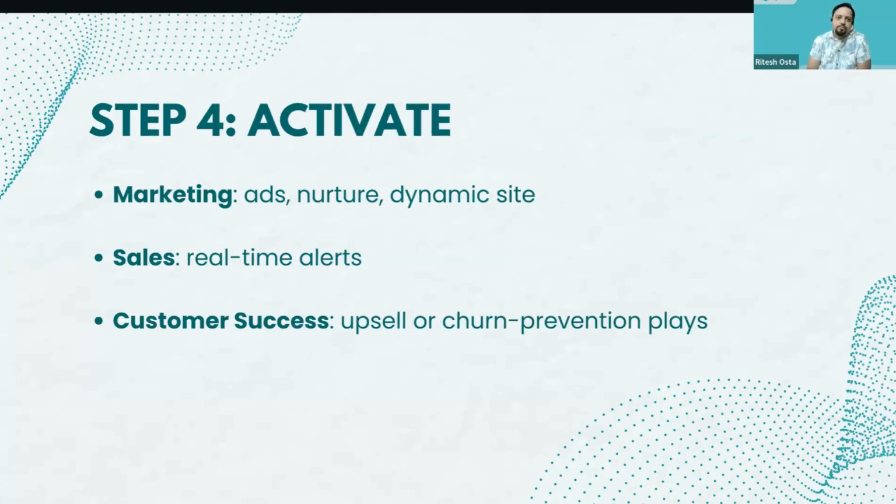Then step 4 is activate, where you're going to run ads, run the outreach, run LinkedIn, run SMS, whatever is going to be the channel for you. I would suggest that you use a multi-channel approach. That means more than one channel. Okay. And if there are certain actions happening, for example, if you are sending an email and sending a LinkedIn message and somebody replies, you should build a system by which you will get real-time alerts, say in Slack or CRM or whichever system that you are following.